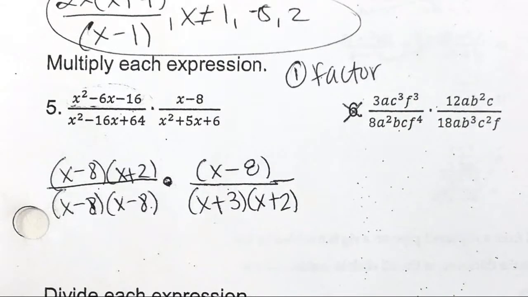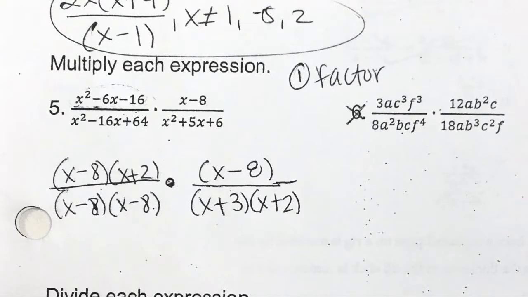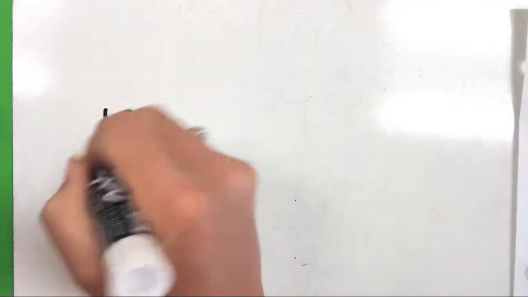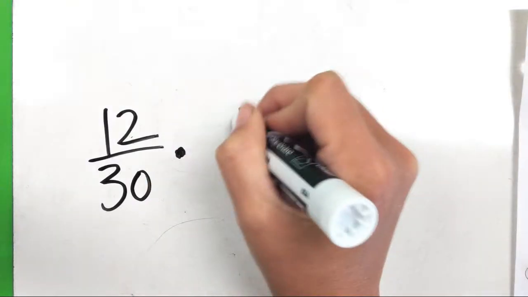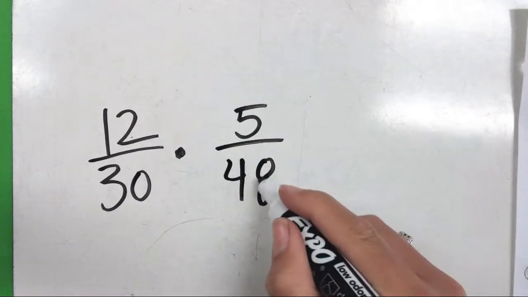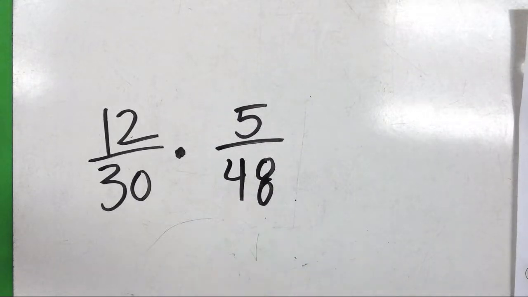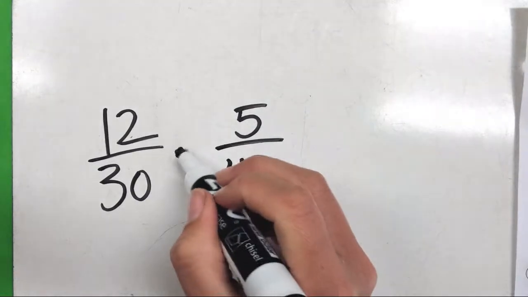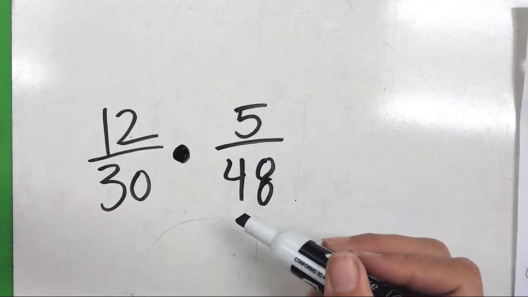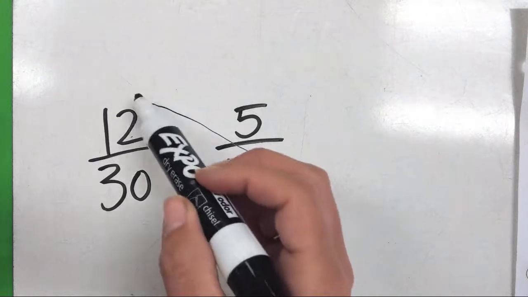So, let me take you back to like, I don't know, 5th, 6th grade when we had fractions. So I'm going to write this on here actually. When I have the fraction and they had big numbers like 12 over 30 times 5 over 48, and say if we did not have a calculator, when we multiply them, we'd have to do 12 times 5, 30 times 48. And 30 times 48 would be kind of hard without a calculator. So what did they teach you in grammar school? We can cross simplify.